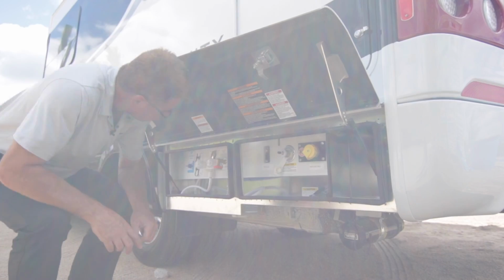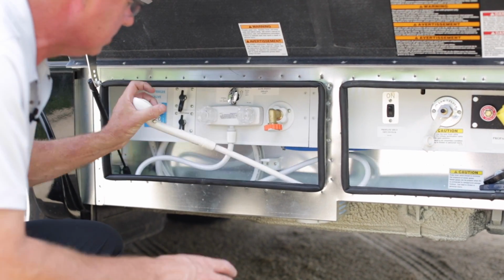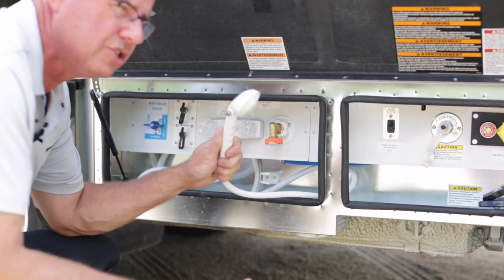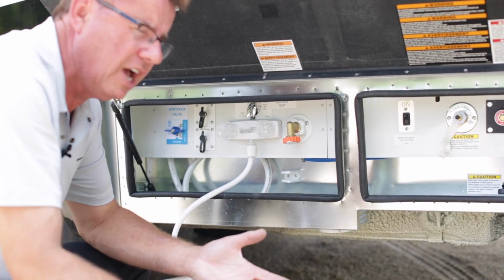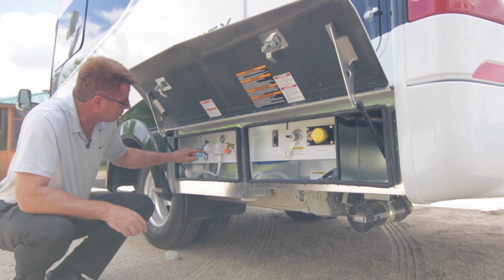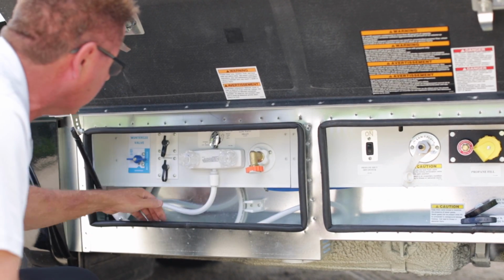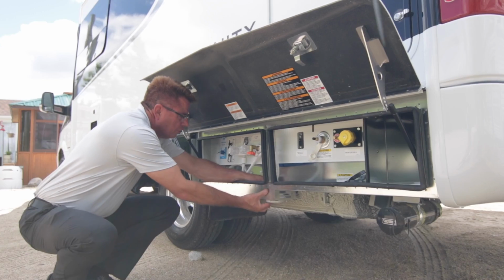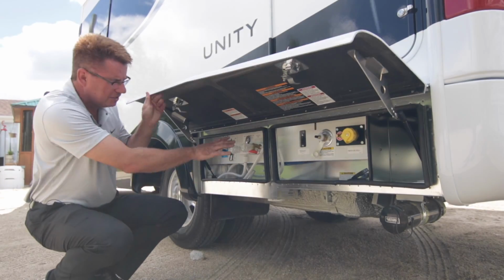Simple to do. Of course, over here we've got our fresh water fill, exterior shower. This is a great little feature for if you have pets or you're an outdoorsman and you like to fish, you can clean the fish outside. Also, we've got our connections for exterior portable satellite. And of course, our winterizing bypass valve. And we've got our fresh water fill, so you bring your hose up through here, and that way you can leave the compartment down. Nobody can tamper with that.